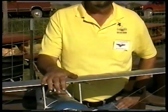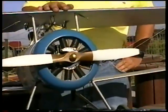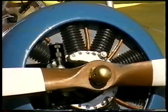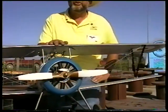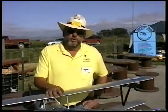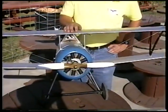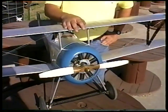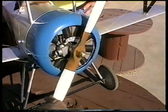Well, this is the older OS Max two-stroke, the forerunner to the 108. I wanted to swing a big prop slow, and I didn't want that high frequency two-stroke sound, so I put a JTEC muffler on it. When I first did it, it swung at about 6,000, but whenever I had the nose up, it leaned out. So I wound up plugging one of the exhaust holes in the JTEC muffler.